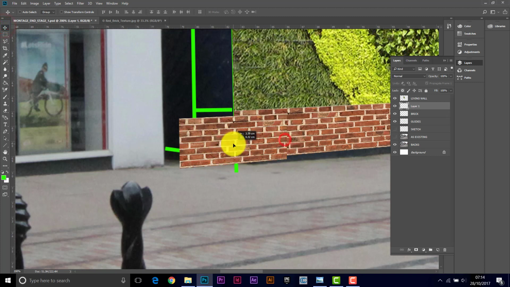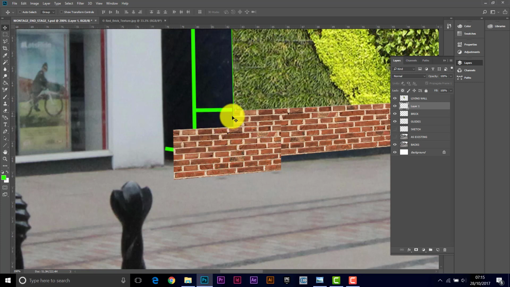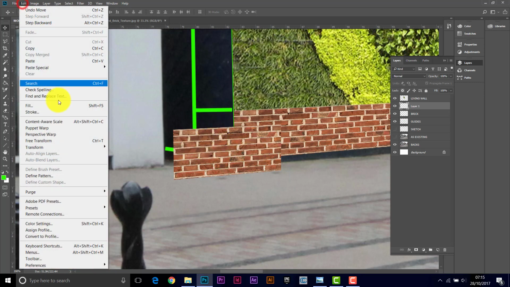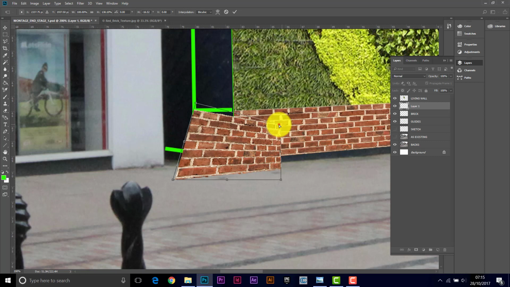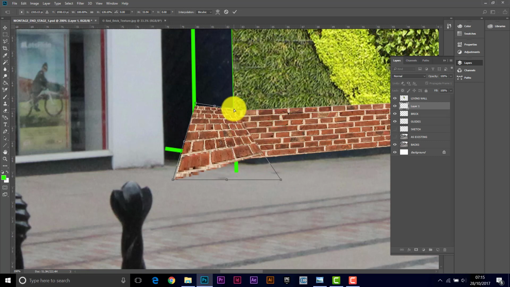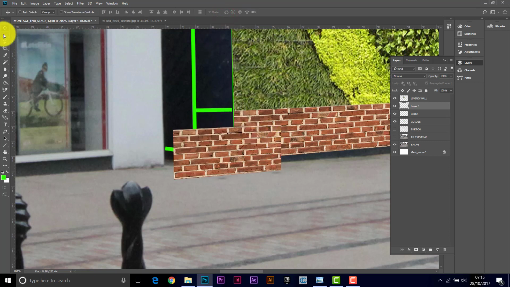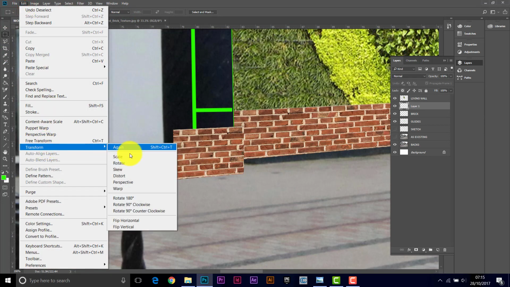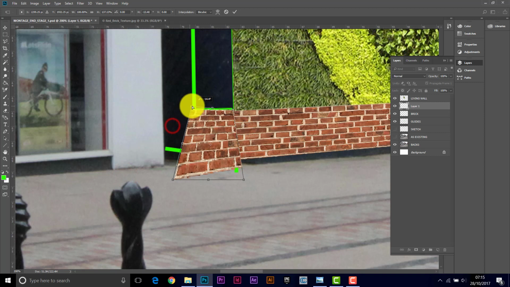Okay, move that to here and then distort it. And remember, it's going backwards, so the bricks on this line should be a bit smaller. So Edit, Transform, Distort, so we can pull this into place. Now those bricks are going to be too small, so step back and we'll just chop some of this away. Taken too much, so I'll lop a bit off, select, deselect, now try the transform. Okay, so we try and get this onto there.